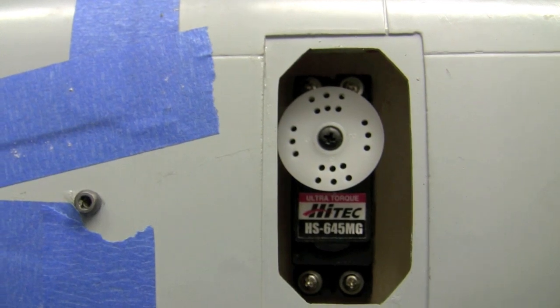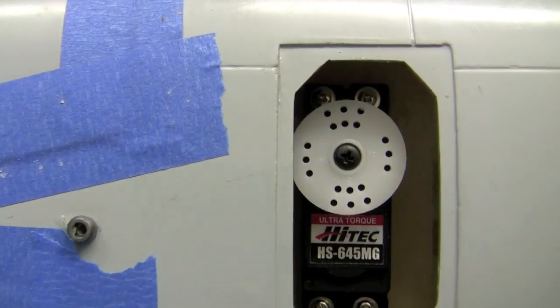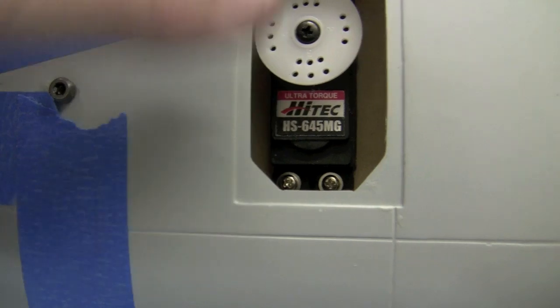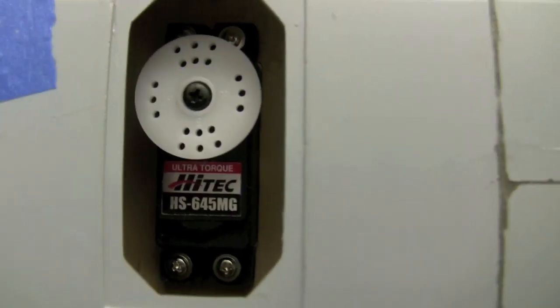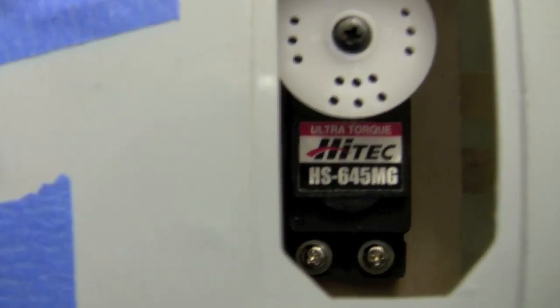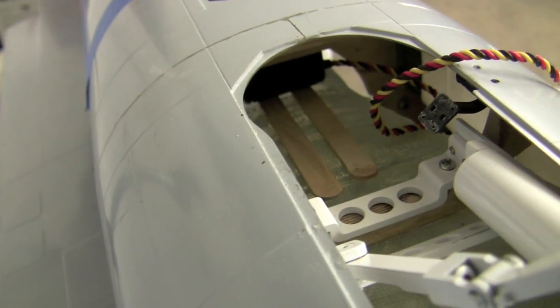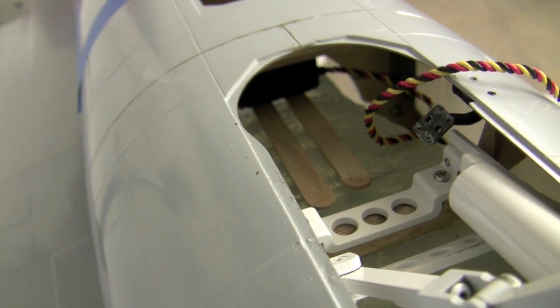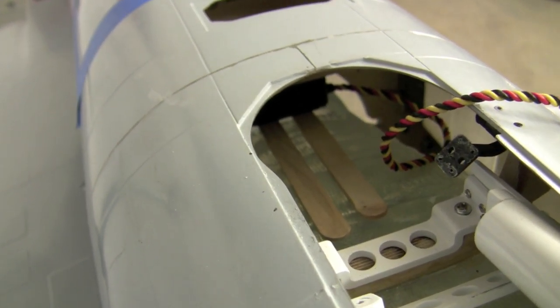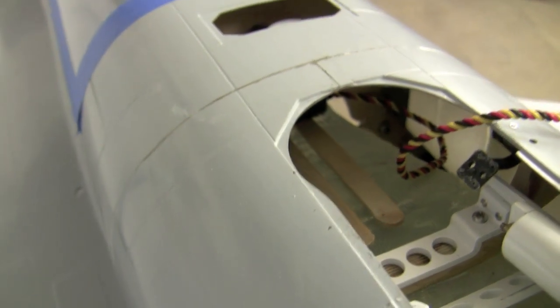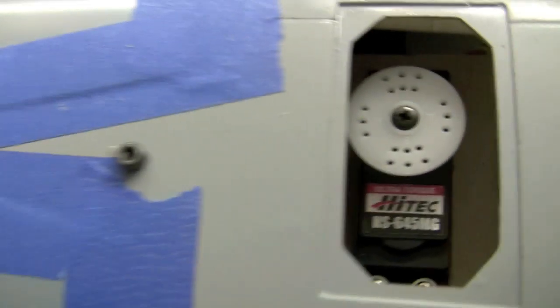Okay, so here's the final assembly. You can see everything's in there, centered this way. I pushed it all the way back to the bulkhead and I made sure that we had access to those screws and those screws, as well as if we need to replace the servo arm or anything like that. That'll make it easier to hook up and everything. I also put a couple wedges in there, you can kind of see, just so that the servo is not actually touching the duct there. So anyways, that way it'll be floating a little bit up from the duct. I'm gonna go ahead and let that dry and we'll figure out what we're gonna do next.